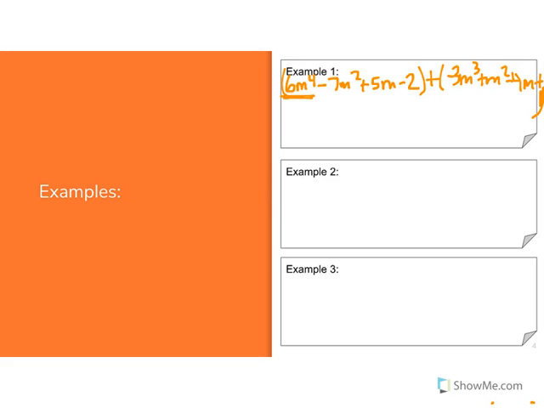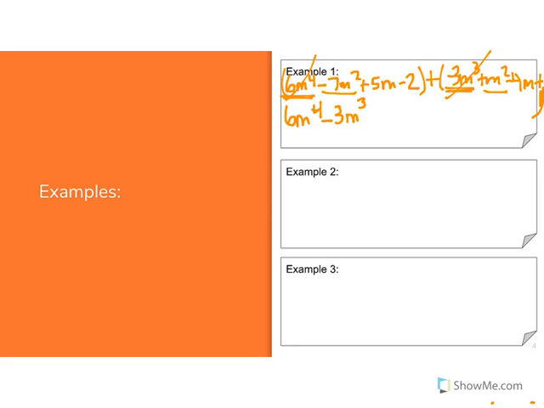So I have a 4th degree. That's the only one I actually have, so I'm just going to rewrite that 6m to the 4th power because I have no other ones to combine my like terms with. You always write this in standard form, so the highest degree to the lowest. And so now we're going to go over here because I have to the 3rd power. I don't have any other ones that are to the 3rd power, so we have a negative 3m to the 3rd power.